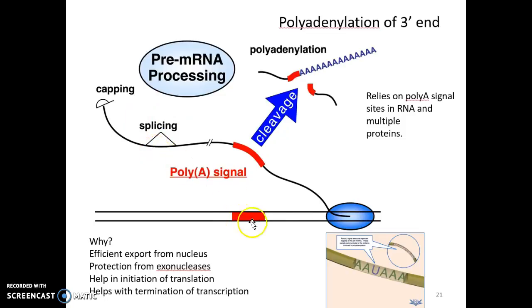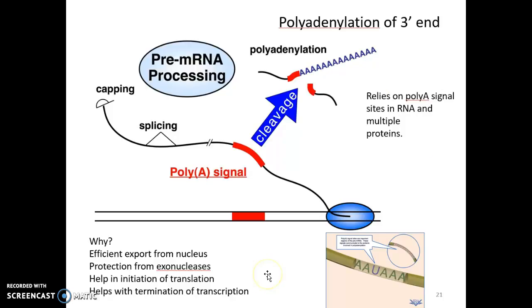Then the RNA polymerase will travel through a sequence called the poly-A signal. That sequence, encoded here and then present in the RNA transcript, recruits some proteins that identify it. Those proteins are going to cleave or cut the messenger RNA molecule at that position. All of this is just wasted or recycled at this point. After this is cut, that same protein complex will add adenines to the end. It will synthesize a string of adenines. It'll polyadenylate.